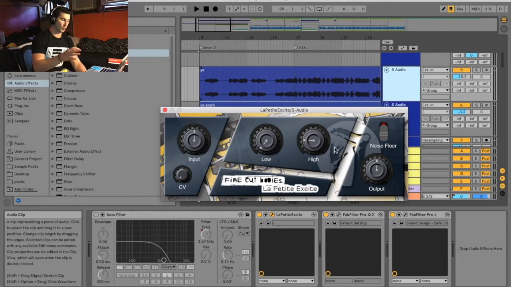Now, the reason why I'm giving it a 4 out of 5 is because it's very, very easy to over-excite certain elements in your track. And granted, that's not necessarily the plugin's fault, but I feel like there are some algorithms that the plugin uses that I think could be a little smoother. That's why it also has CV. Now, CV helps kind of tame the high.